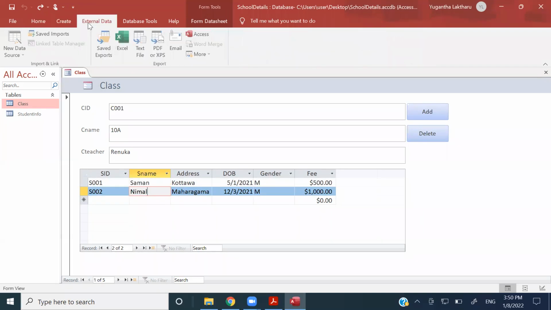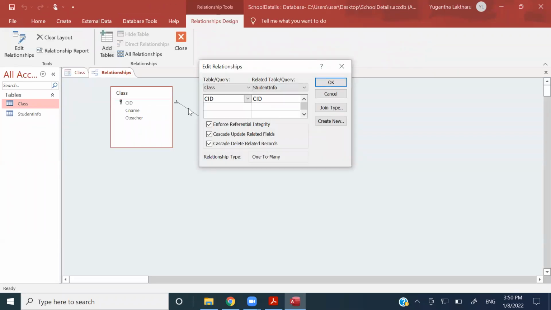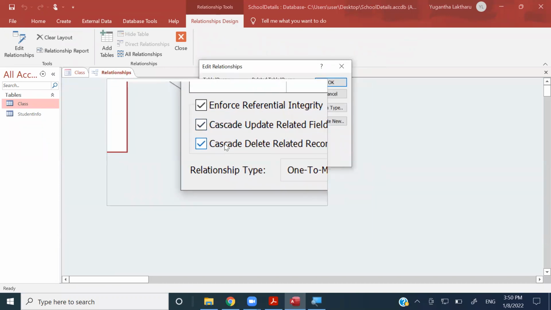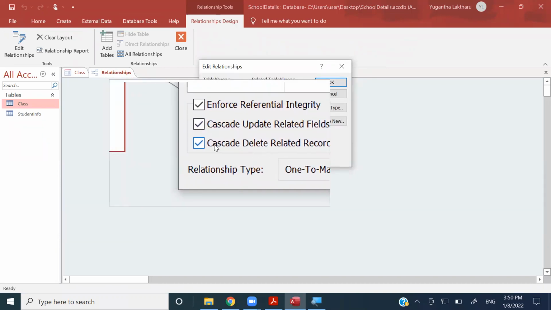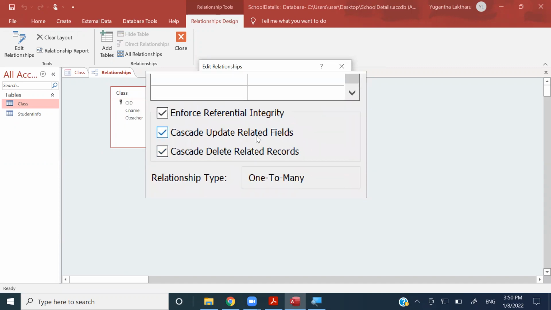ඒක තමයි අපි මෙතන මේ relationships දෙනකොට, right? මේක relationships දෙනකොට මෙන්න මෙතන අපි දැම්ම නේද ticks දෙකක්. Cascade update related fields, cascade delete related fields. එතකොට ඒක මෙන්න මේ third option එක තමයි දැන් ඔය වැඩ කරන්නේ. ඒ කියන්නේ එක්කෙනෙක් delete කරනකොට එයාට related දේවල් delete වෙනවා. එතකොට මෙතන එක්කෙනෙක් update කරනකොට එයාට related දේවලුත් update වෙන්න පුළුවන්. දැන් මේ අපි දීලා තියෙන points දෙකත් එක්ක.